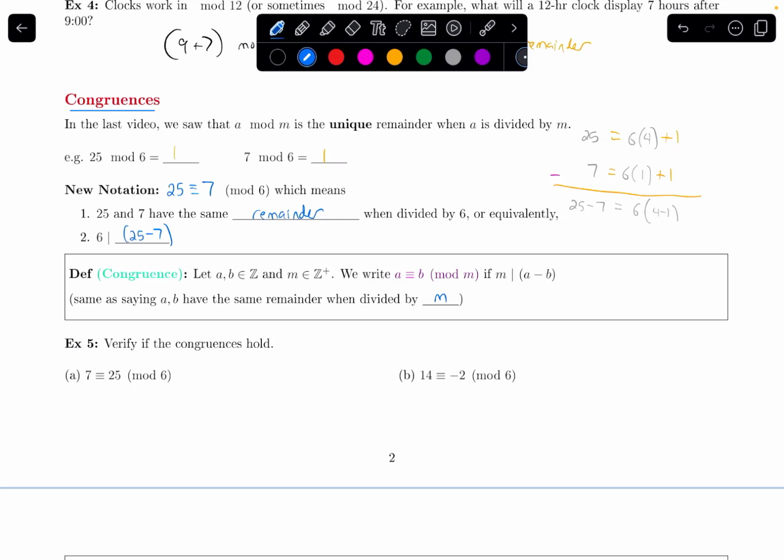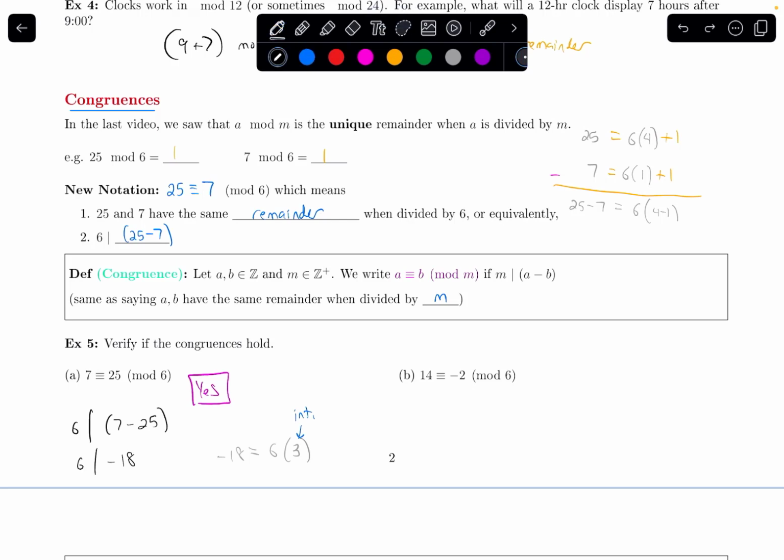All right, let's practice this notation. I want to verify if the following congruences hold. Part A says 7 is congruent to 25 mod 6. Hopefully this checks out because I have something very similar written up here; I'm just switching the order of these numbers. To check that, I check the condition in the definition. Will 6 divide A minus B? The A is 7, the B is 25. So does 6 divide negative 18? Yes, that's true. 6 does divide negative 18 evenly because negative 18 is 6 times negative 3. The fact that this is an integer means that it's true.